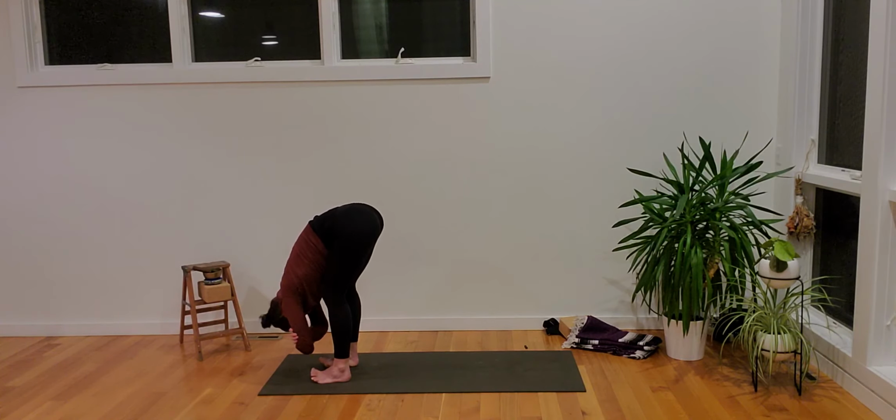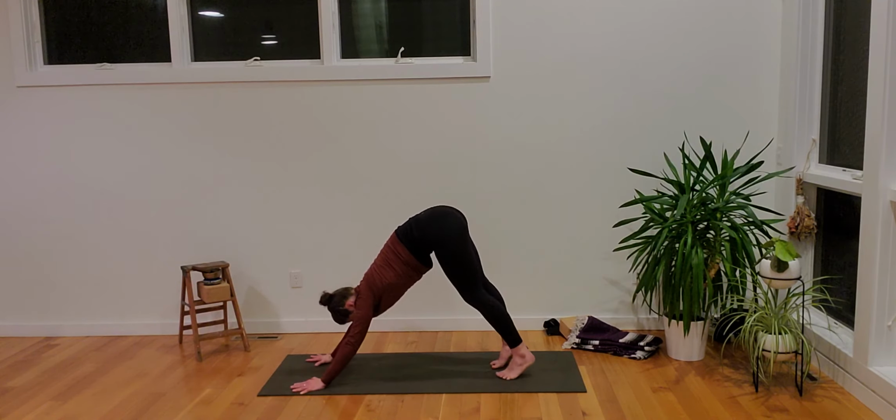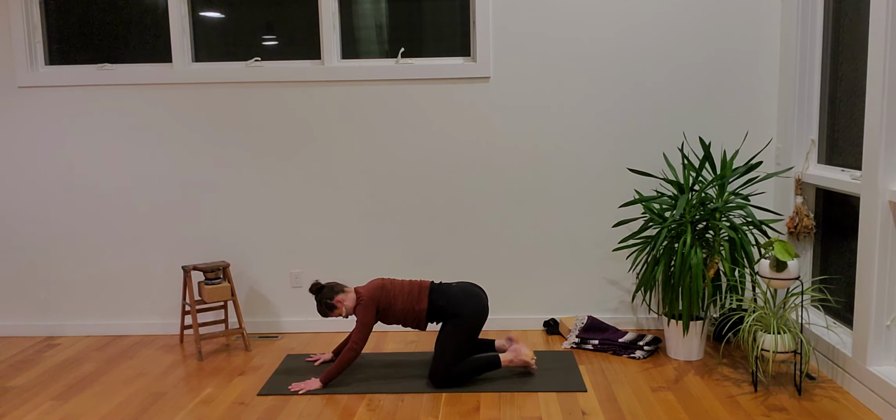Let go of the elbows, bend the knees and plant your hands on the mat and just walk it back to down dog from here. Take 5 deep breaths. And then after those 5 breaths, bring your knees to the ground and take child's pose.